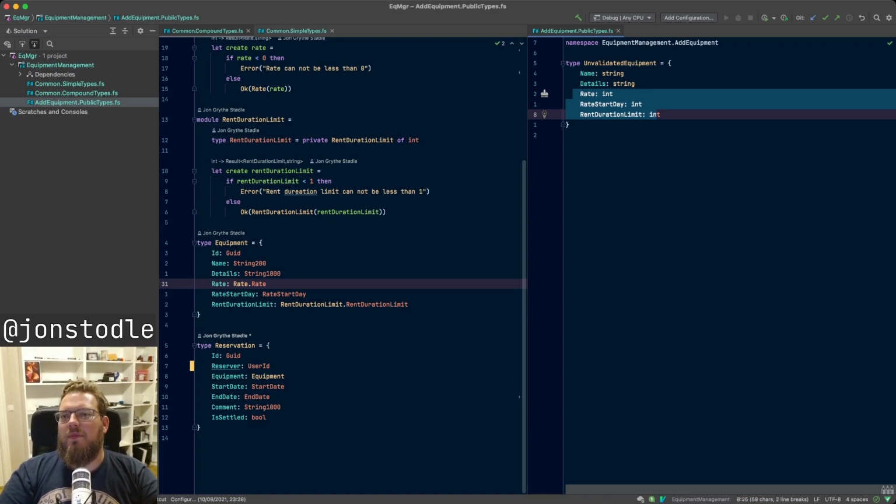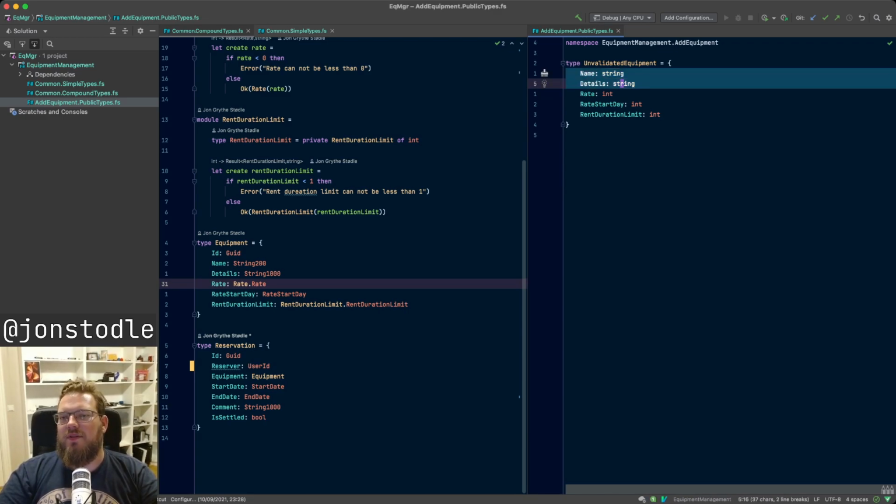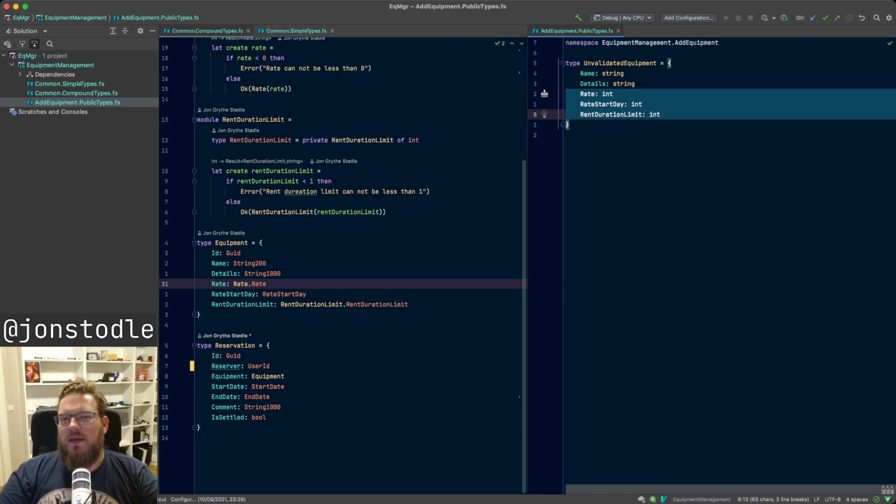So this would probably be equipment info for the first 2 lines, right? Because it's just information about the thing. And these 3 would probably be something like reservation info or reservation detail or rent info, because these belong together in that kind of thing. I might want to do that. Nah, I'm going to keep it like this for now. Yeah, I think so.